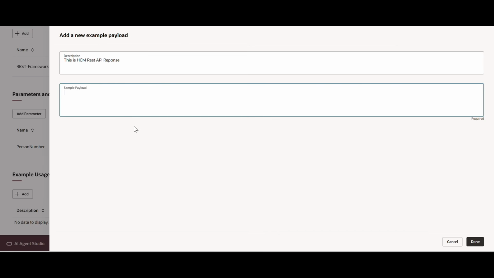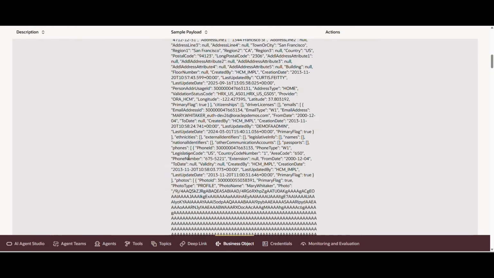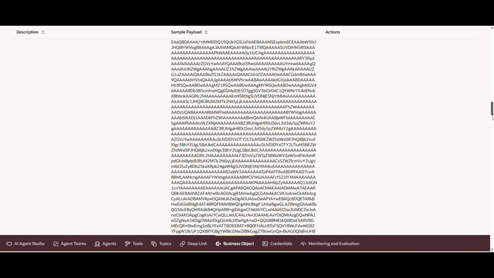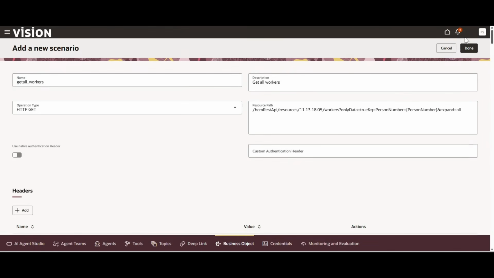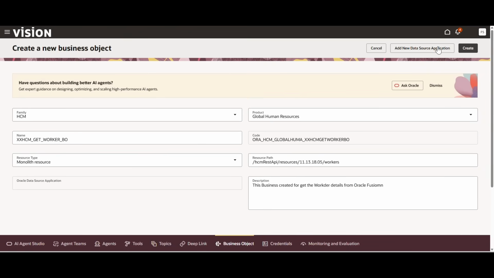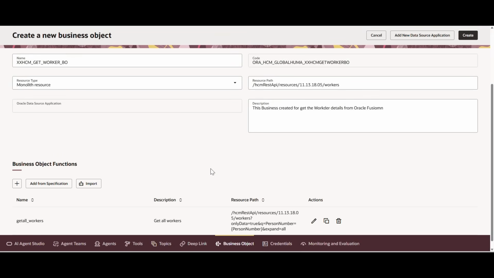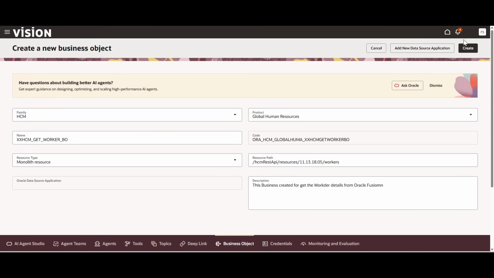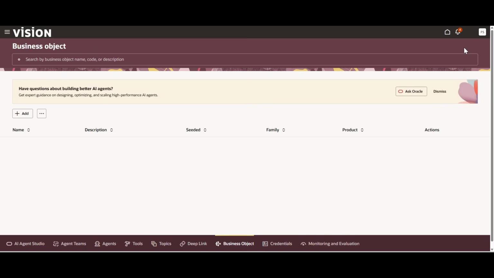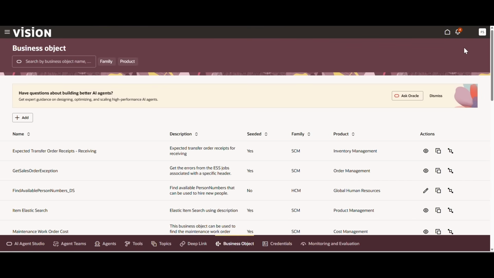Just copy and paste this, done. Now our business object is ready. Then you can click on create. So now we are done with creating a business object.